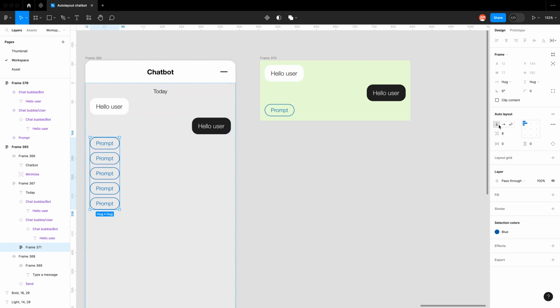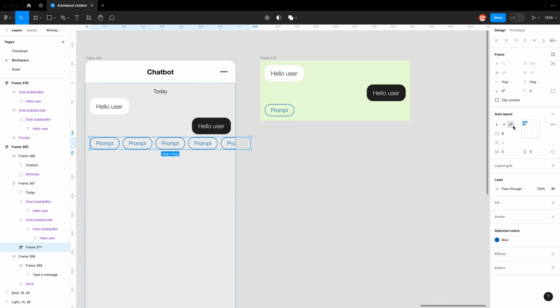So what I want to do is instead of having it top to bottom, we can have it horizontal. But what that does is it forces it to be left to right, regardless of whether it goes outside of the frame. And the way that we fix this is by this wrap tool, which is really cool. So with the wrap tool, we can now change it from hug to fill. So it is filling that container, which is the size it's allowed to take, minus the padding. And whatever can fit in the first row will fit there.